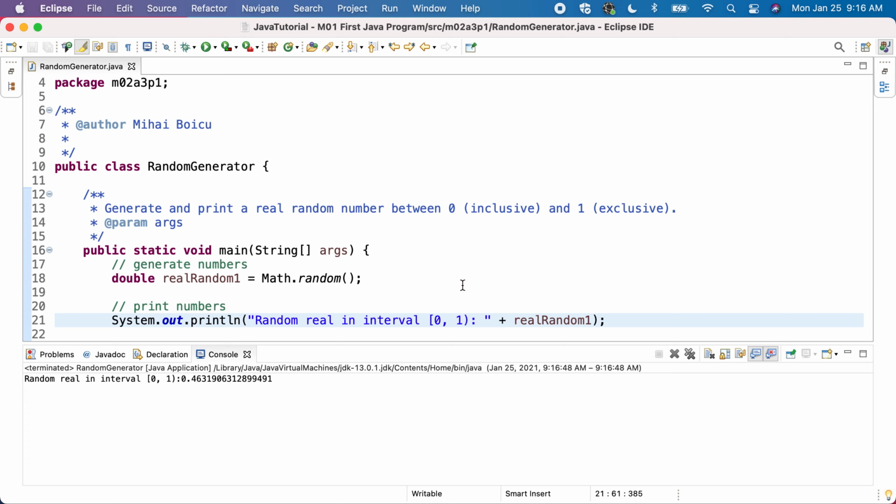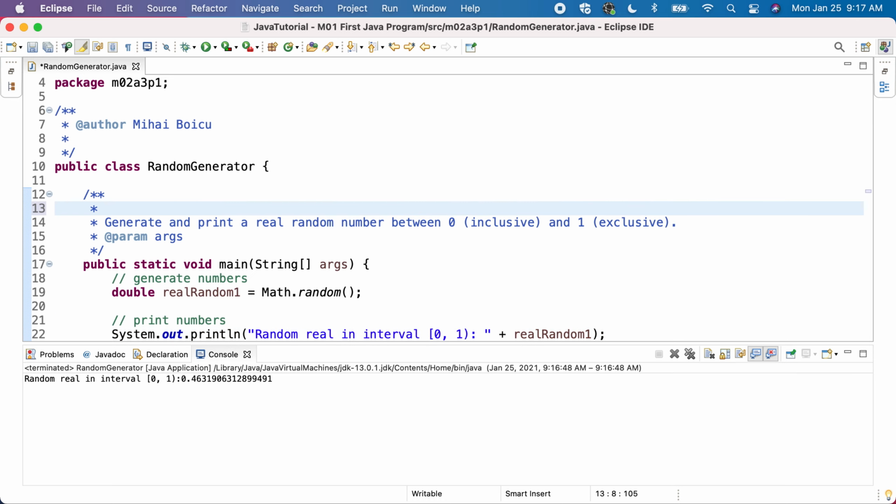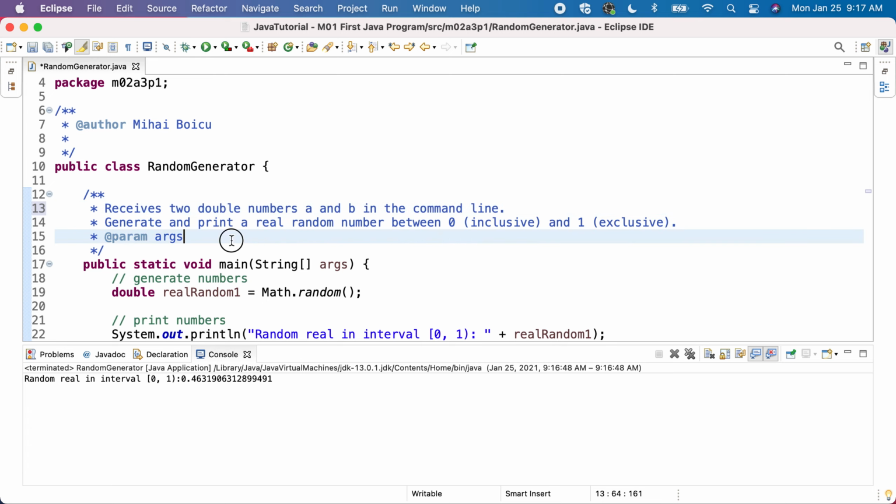Now this was the first one, but this is not so exciting up to now. What we'd like to do is to make this a little bit more complicated. We want to receive first two double numbers A and B in the command line. We'll see what we'll do with them.